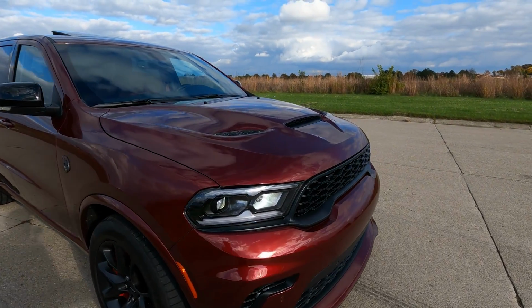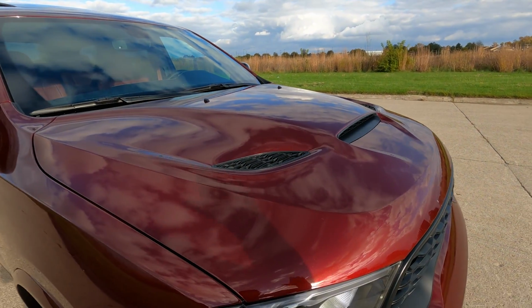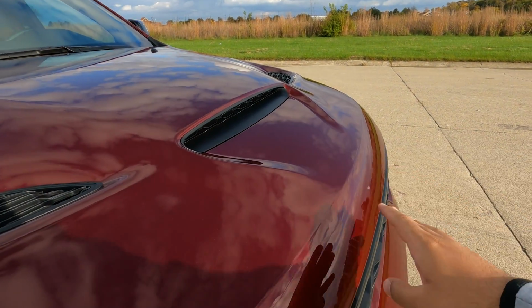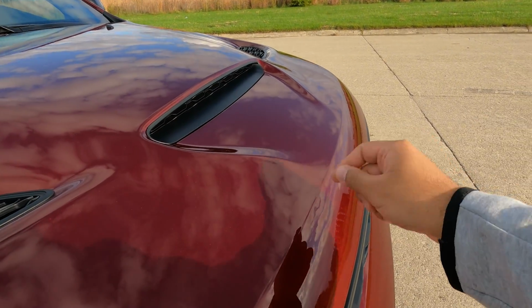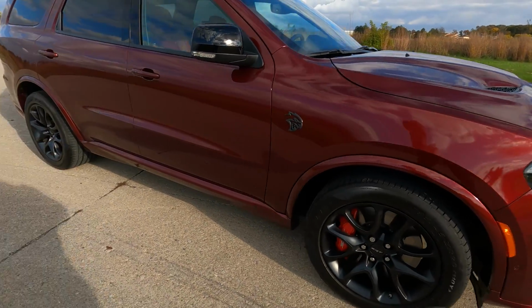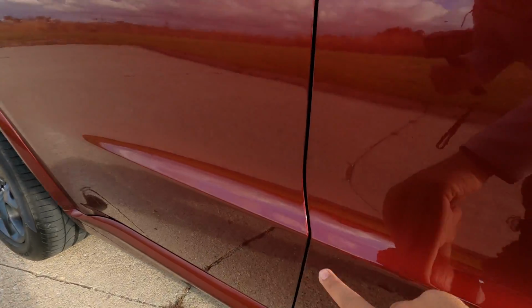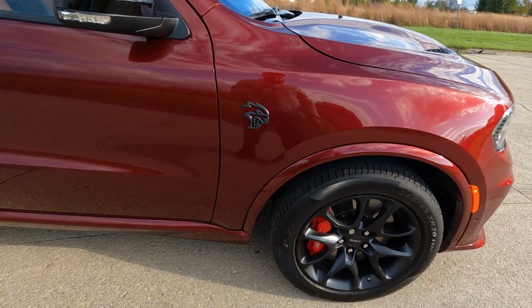So I'm not sure what the dealership could do. I don't want them to paint it. If they're gonna require me to drop it off so they can fix it with paint, whatever, I'm not gonna do it. I'll take it over to a PDR shop and have them fix it with a paintless dent repair kit. So that's that. And then the one for the door, I think I'm just gonna live with it, leave it the way it is. It's not crazy noticeable. I just know it's there.